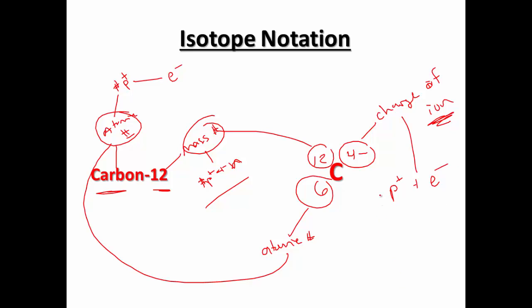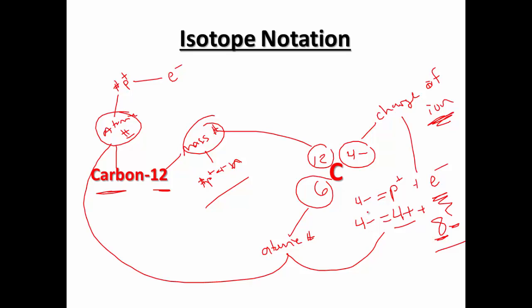Okay, so if the charge is 4 minus, that must mean there are 4 more electrons than protons. So let's just do this quick. If the charge is 4 minus, here's the atomic number, which is the number of protons. So there are 4 positive protons, and this is 4 minus. What must electrons be? It's some number and it's a negative. So we have 4 plus something that will get us to a 4 minus. And it turns out we need 8 electrons. 8 electrons at negative charge plus 4 protons ends up being an overall negative charge.